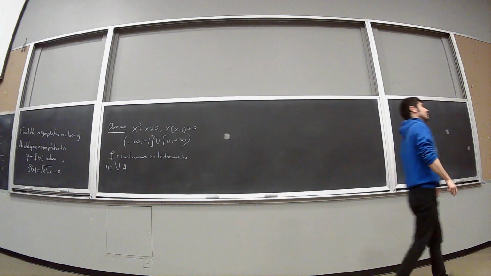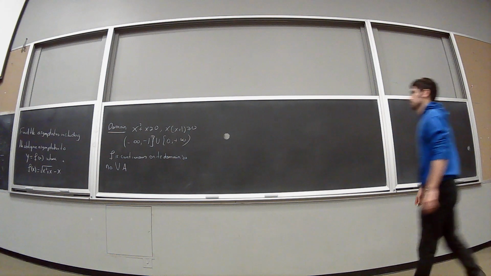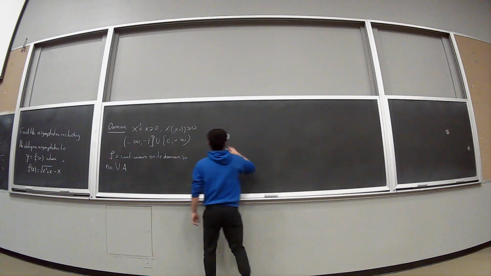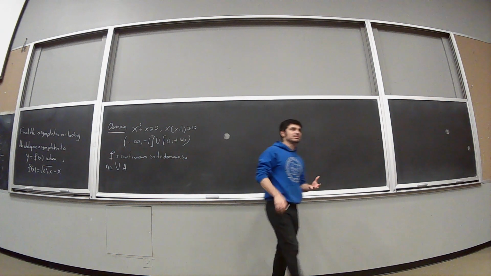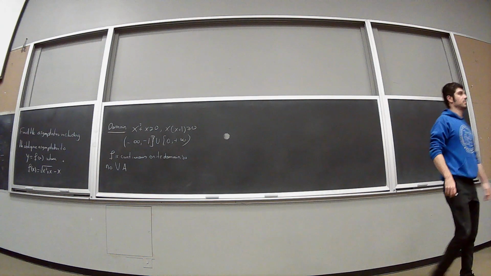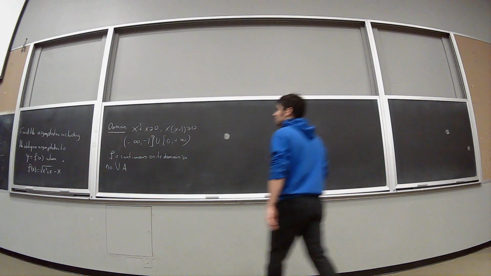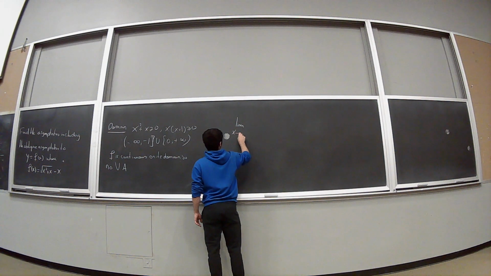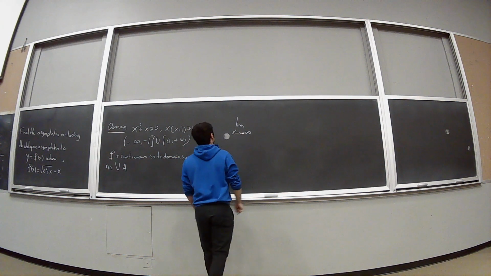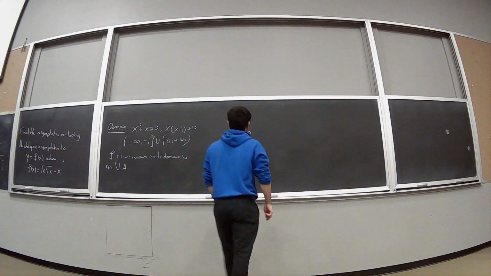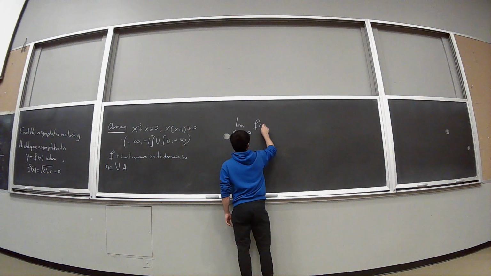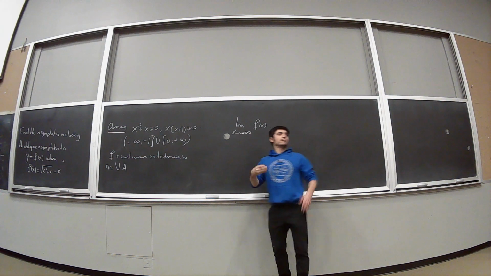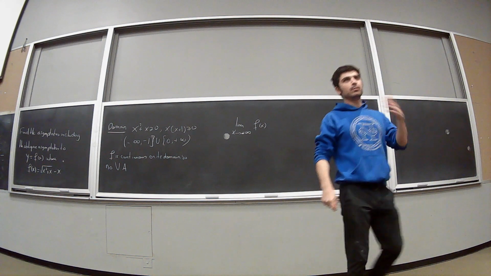Now, let's look at the horizontal asymptotes. You can test for horizontal and oblique at the same time, but let's do them step by step. So let's start at minus infinity. What is the limit as x goes to minus infinity of f of x? Do you want to test for them both at the same time?